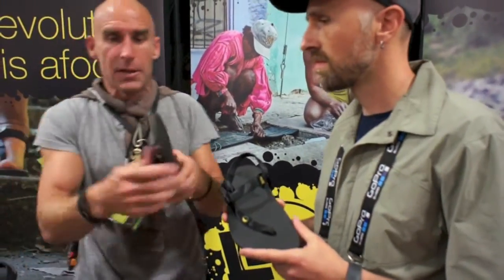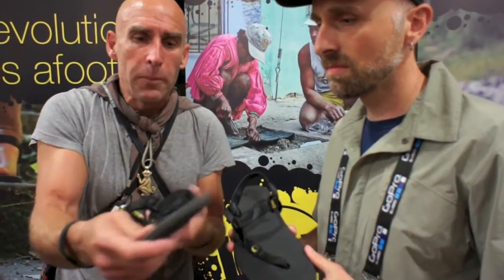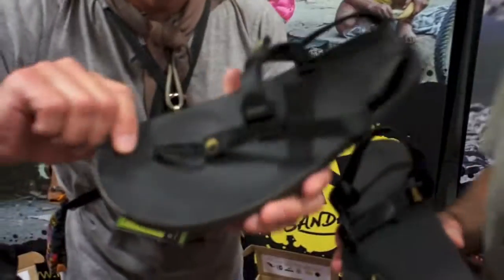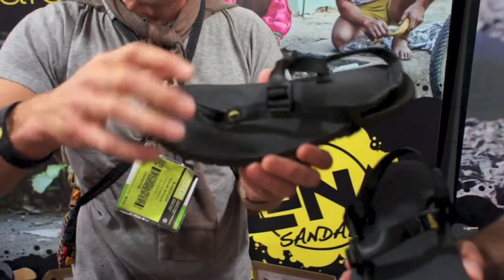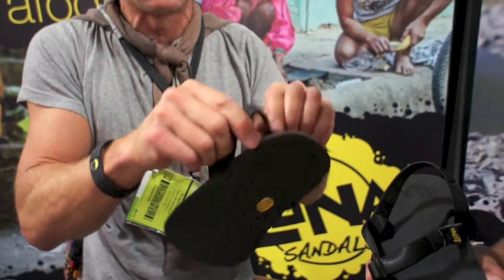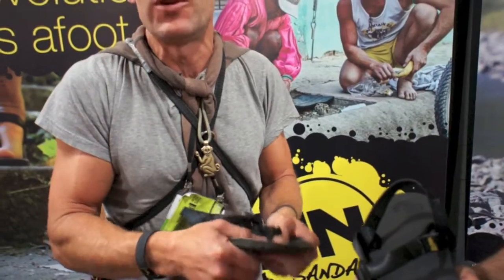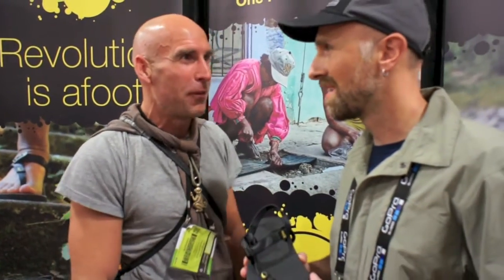And what's cool, here's a used Mono. This is my sandal, the first one. What's cool about it is it forms to your foot. So as you wear it, you get your form fitting in there. But even when you have it tight, you can always still get it off real easily. And as it wears, it actually feels better. So the cool thing about Lunas is they get better with use. That's a lot that I just said, but that's what I have to say.